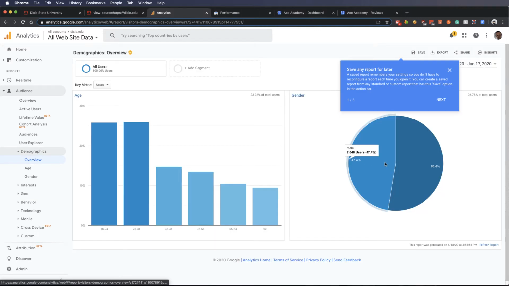If people are signed in to their Gmail and they've given their gender and age before, we can pull that data and tie the two of them together. And so you can start making a lot more educated decisions with this data. You can see what they're doing on your site, how they're interacting with different pages, how they're checking out, things like that. And Google Analytics is a tool you need on your pages.